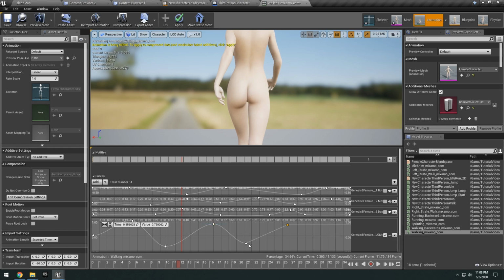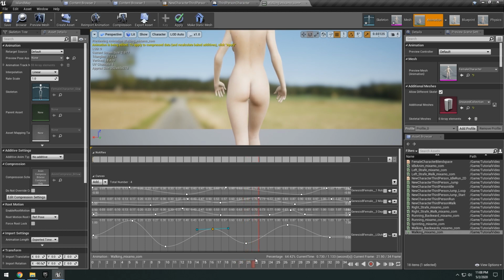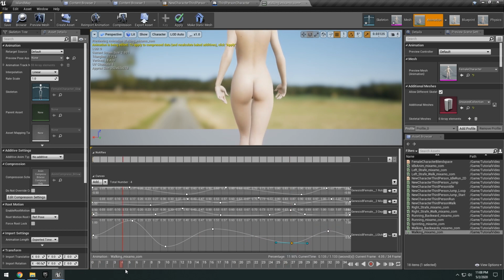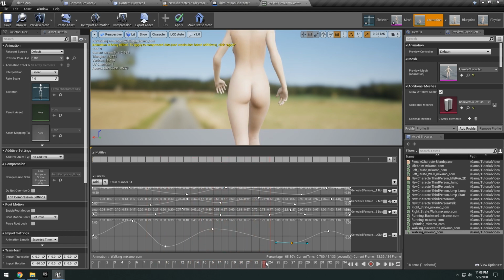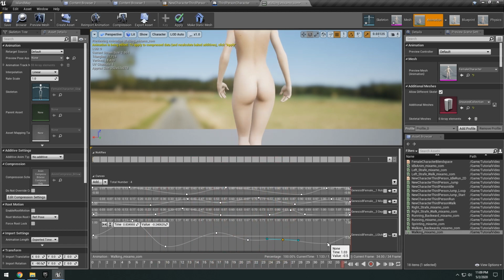Just add some more keyframes here. So go down like that and then back up. Maybe not too much. And then down again right here. So it's just like this.